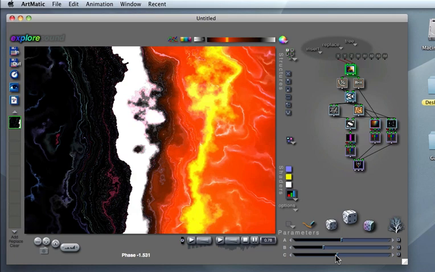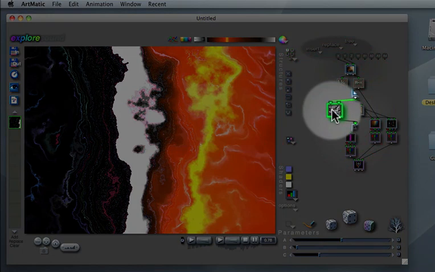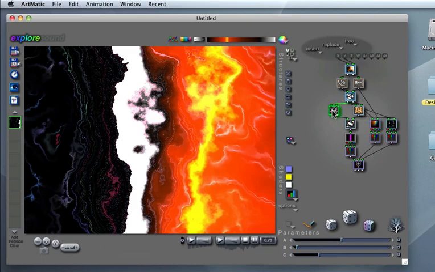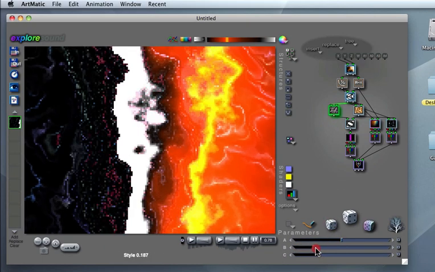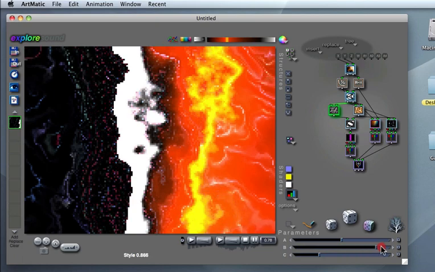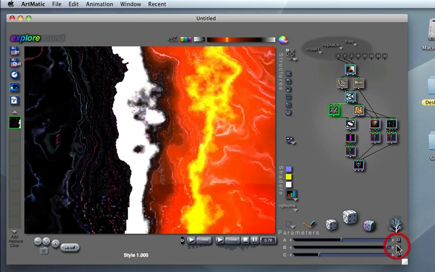Next, we can select, for example, this other tile and alter its second parameter. This one seems to somehow affect the density of the surface texture.